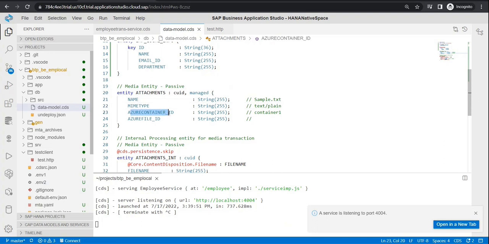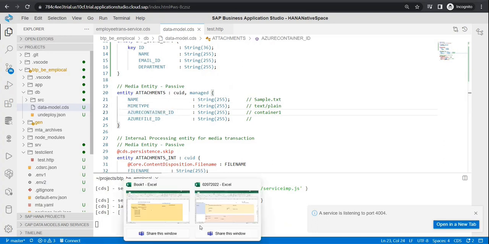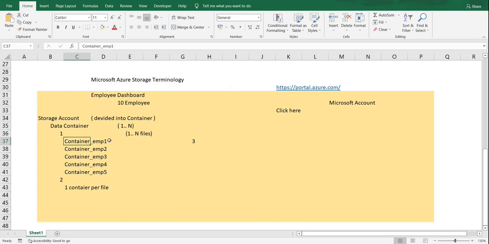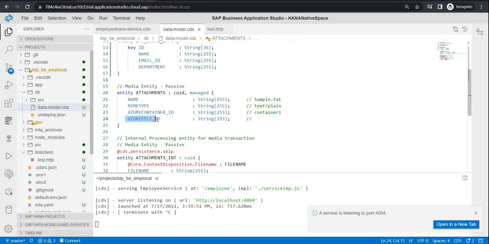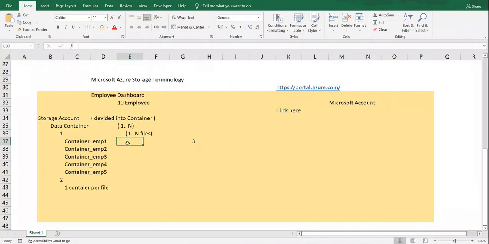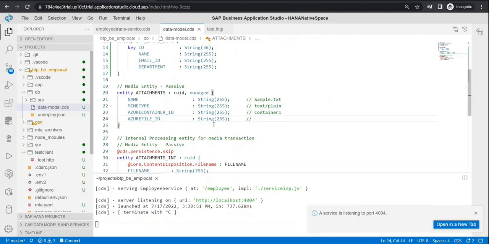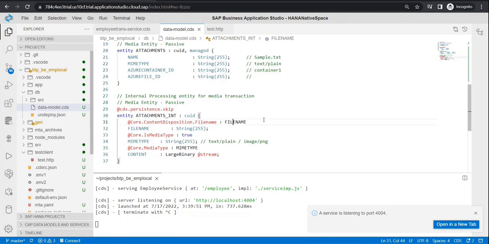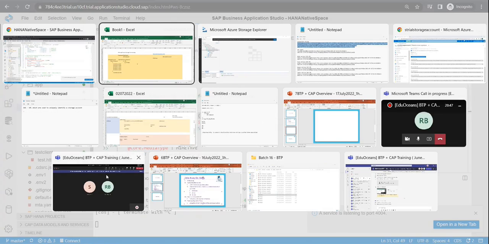Along with that, I'll store the container ID, because I can have a different container ID, as a part of which I'll be storing the Azure file ID. That's how I'll be able to uniquely identify a file, and whenever I get a request to download that, I'll be able to serve that request easily. Okay. So this is how the Azure storage accounts architecture is. Does this make sense?